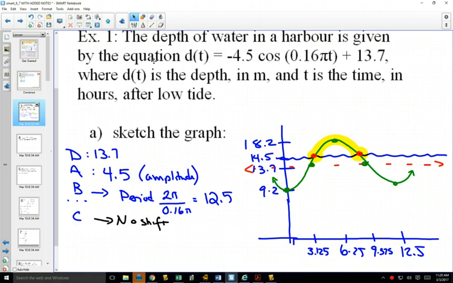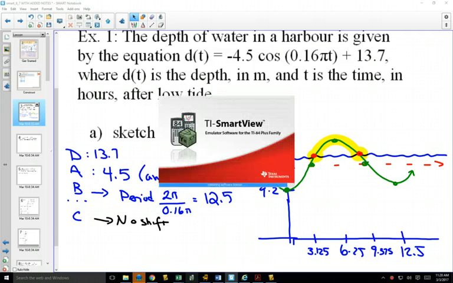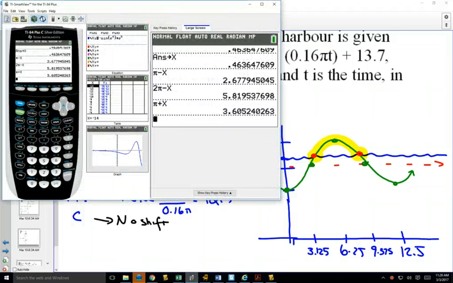Now, the first way that we're going to solve this is we're going to graph this on our graphing calculator. So we're going to take out our calculator. We're going to make sure that it's in radians. And the first thing I want you to do is I want you to get this green graph so it looks exactly the same as our sketch on your screen.